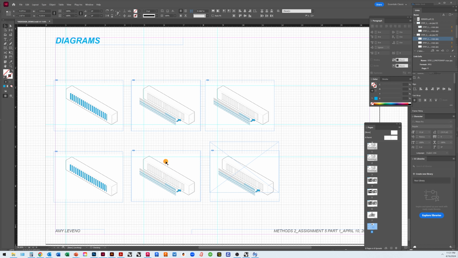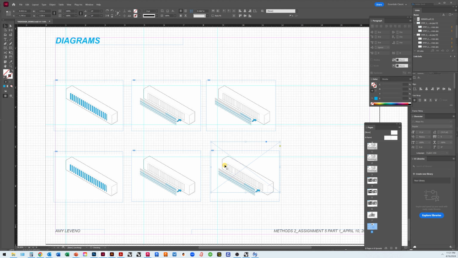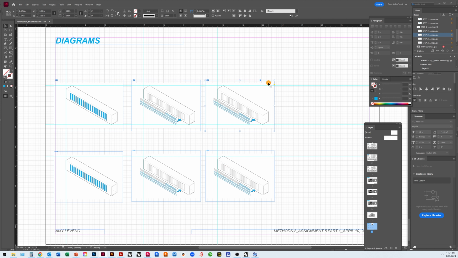So you want to look at all of those different elements. And then, here these two are not lined up vertically yet. So slide this one over so it lines up. Slide this one over. Slide the frame over so it lines up.